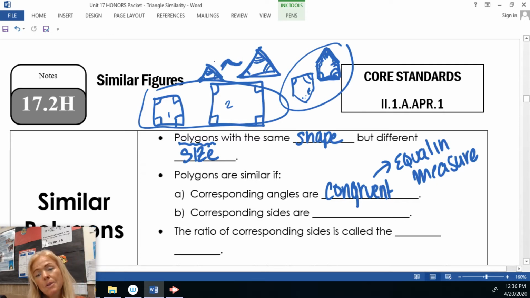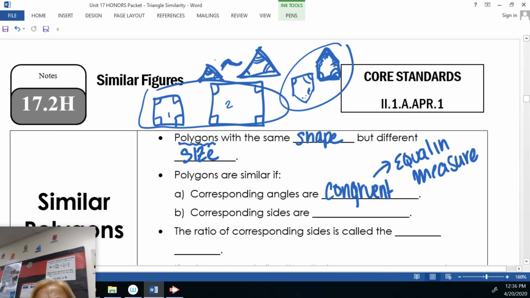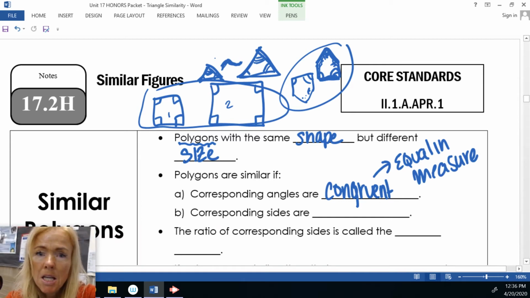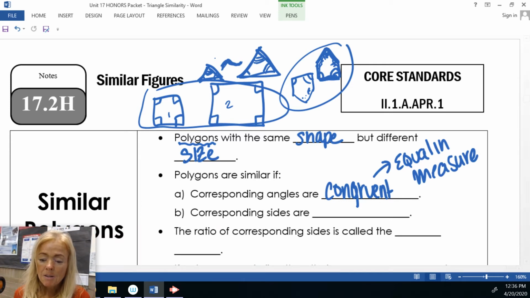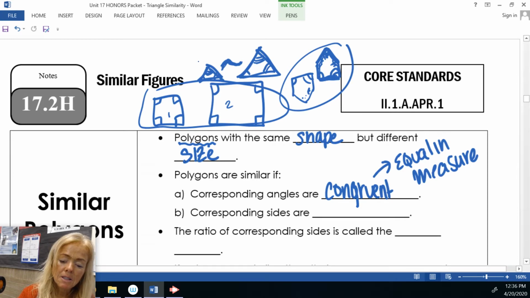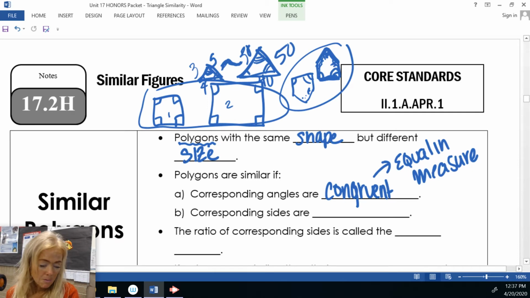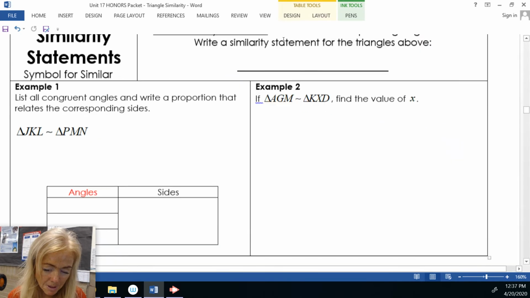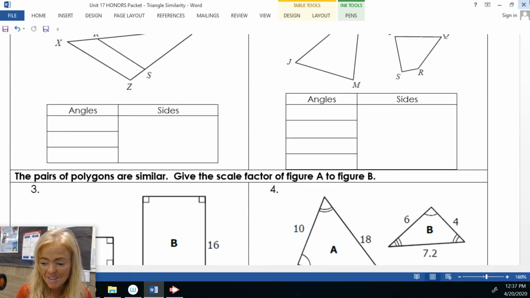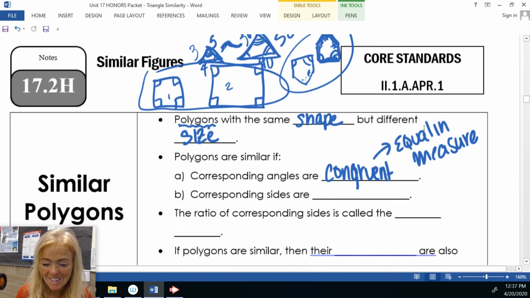So as we know, angles are limited. They add to something. Like in a triangle, they add to 180. In a quadrilateral, they add to 360. They're somewhat limited in nature, but the side measures are not. I can have sides that are 3, 4, and 5, and then these sides can be 30, 40, and 50. They're not limited. They could be very, very large or very, very small, whereas the angles will stop at a certain measure because they'll have to add to 180. Dang, that's not good. Let's see if I can get back to where I was. All right.